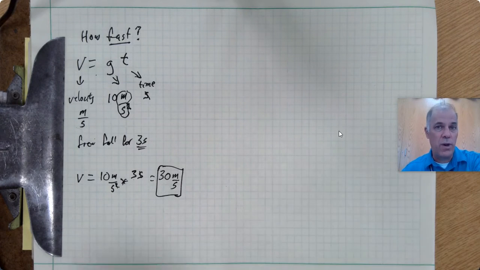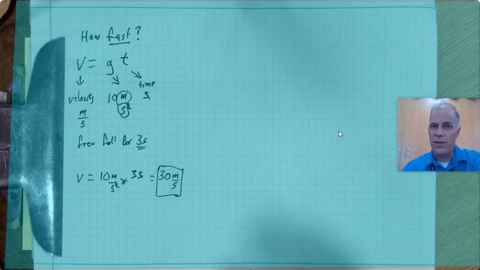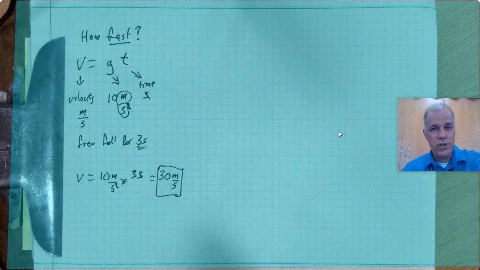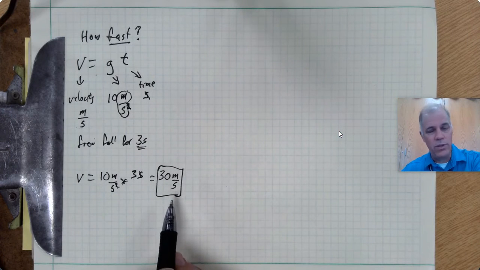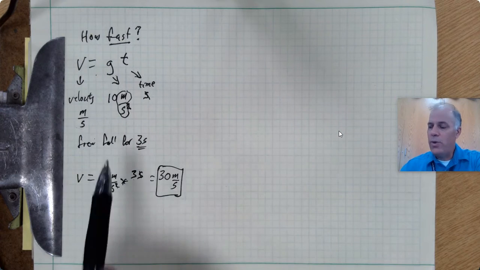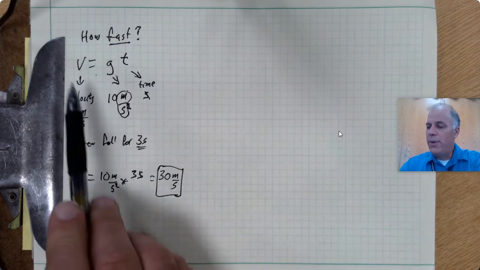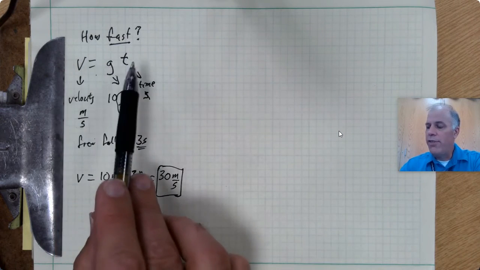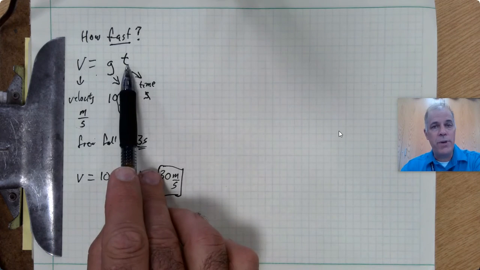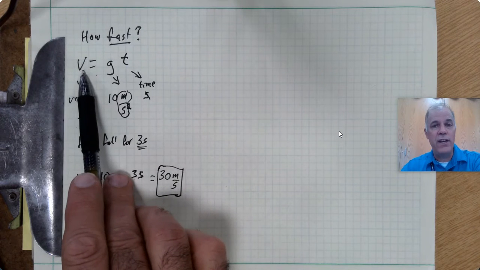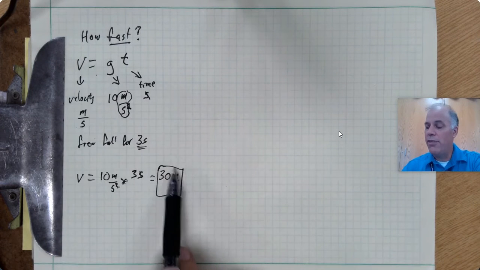Now, you may be wondering as you're doing this worksheet, hey, did I get the right answer? Okay, I got a number, but is that really the number? So here's a trick you can do. You can confirm your answer by working the problem backwards. What do I mean by that? This question, I said something is in free fall for 3 seconds. So you're given g, 10, and the time, 3 seconds. And from that, you needed to figure out the speed. And you got 30.